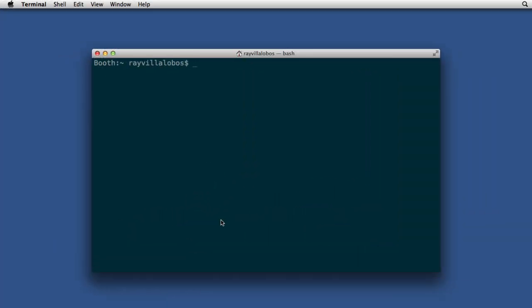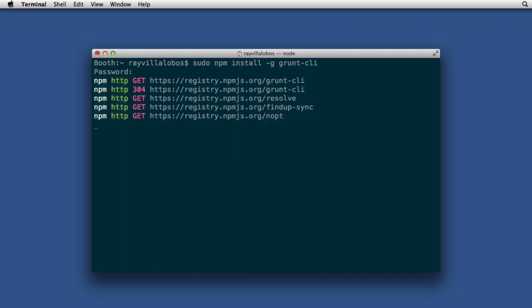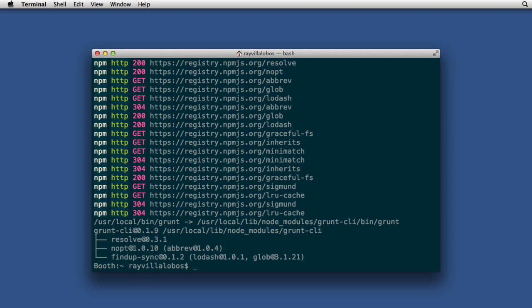Another thing that you may want to do is to run the Grunt installer. To do that, you normally do npm install -g grunt-cli. However, I know that I need to run it as the root, so I'm going to add the sudo command at the beginning of this. I have to put in my password. Installing. You may not have to put in your password. However, in some instances, it's required.